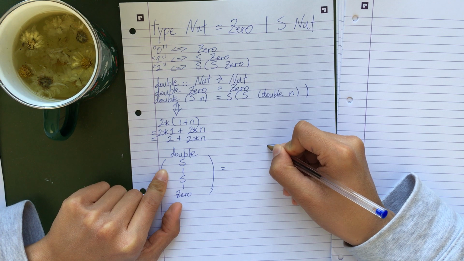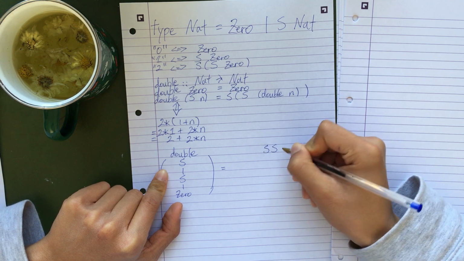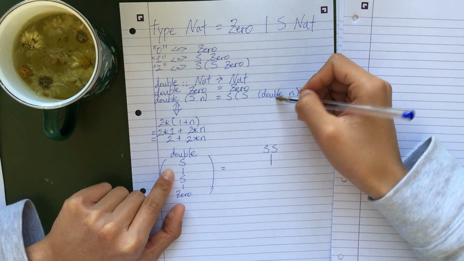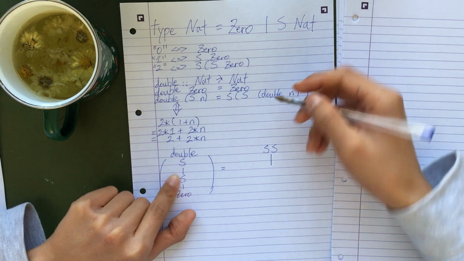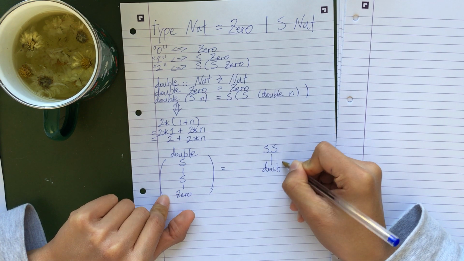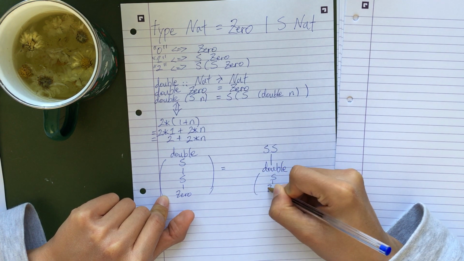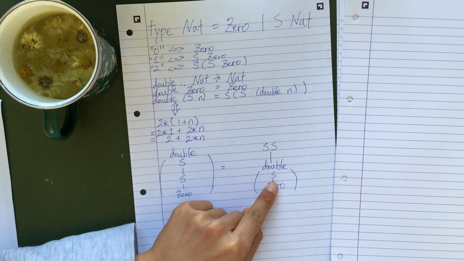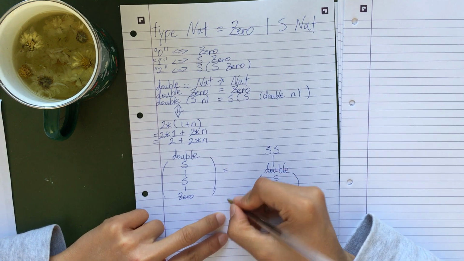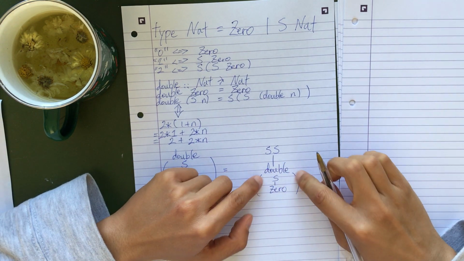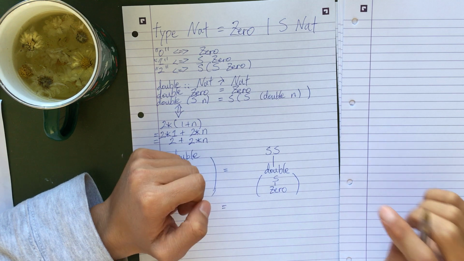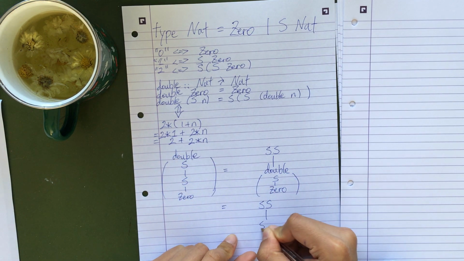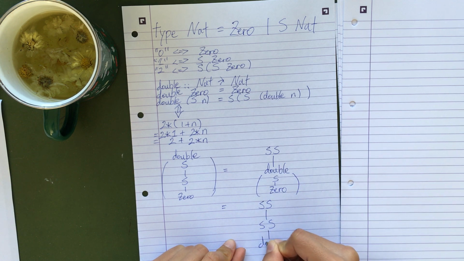So it's going to do S, and then it's going to apply that to double of the rest of the number, which in this case is double of 1. You see how this part of the first tree became here. Okay, well, then the inside double is going to look at this inner onion and go, okay, we're still not to the center. And let's do the same thing again. So we have S S again, and we're going to double the rest of the onion.